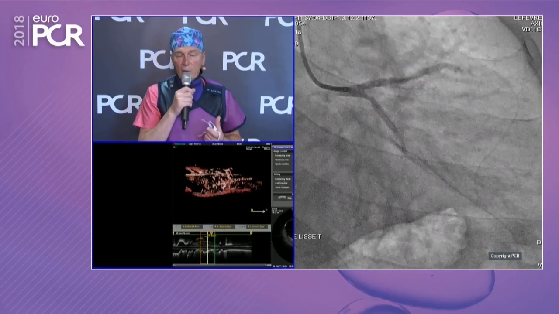So it's a question for me, Marie-Claude? Yes, for you. Okay. So in the left main we like very much to do a kiss, just because we want to put the carina at the right level where it was or should be for the patient, because the carina is very important.